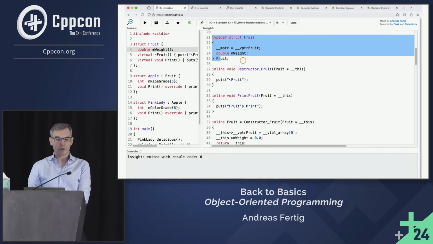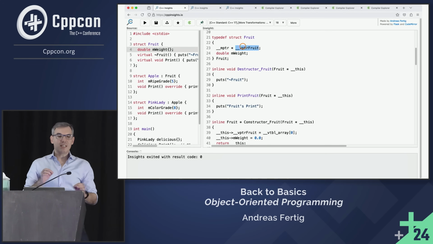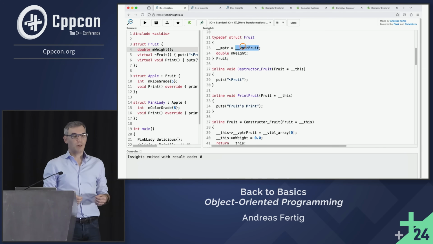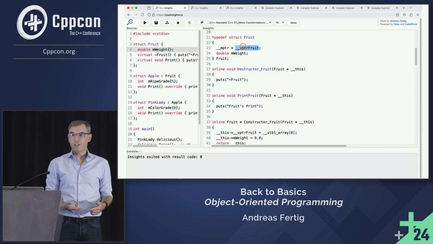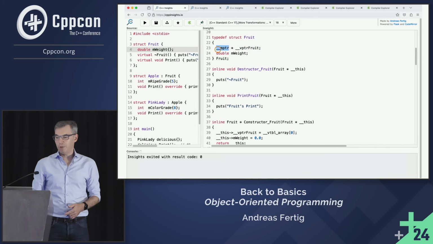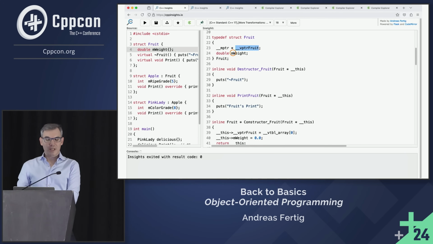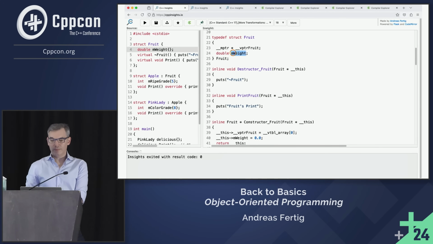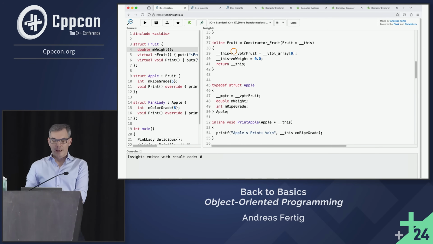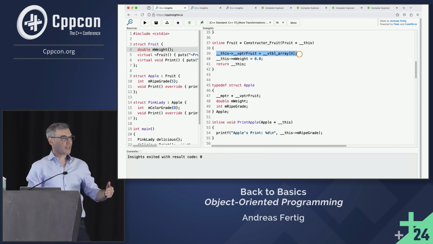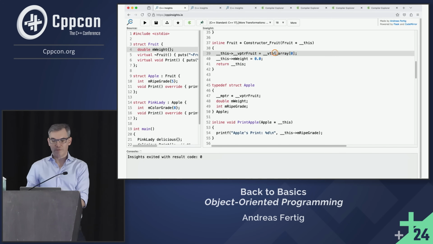And now we are seeing what we already saw, right? A class is just a struct. But since I now have a virtual member function in place, the first member that the compiler injects here is the so-called vtable pointer. This is of this type mptr here, and I call it ptr fruit to say it's from the Fruit class. Followed by that are all the data members that I declared in this class anyway. Now let's skip over the destructor and the print function. In the constructor of Fruit, we see the pattern that we already discussed, right? We get an implicit this pointer passed, and the first thing the compiler does is initialize this so-called vtable pointer with what we will see later, the first element of this vtable array. And then it initializes the rest of the data members in your class, and then it returns everything.